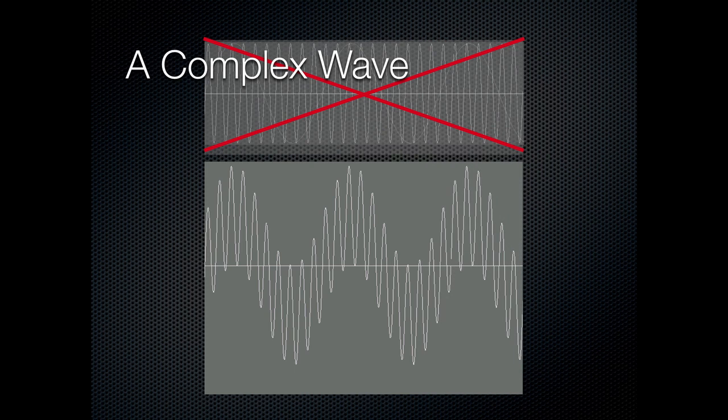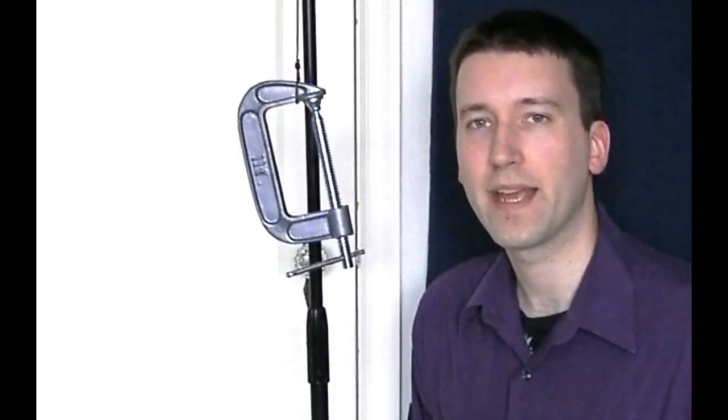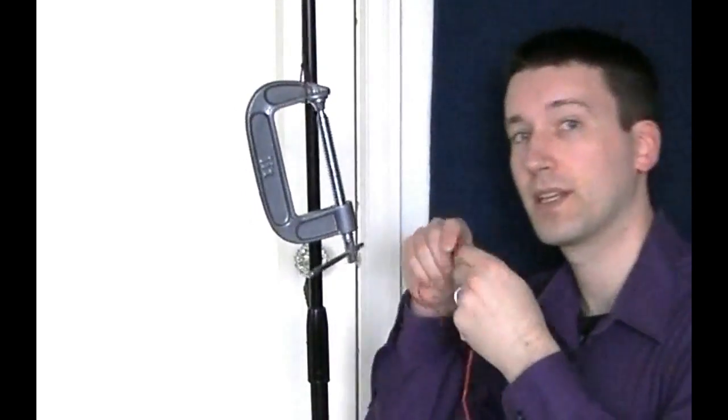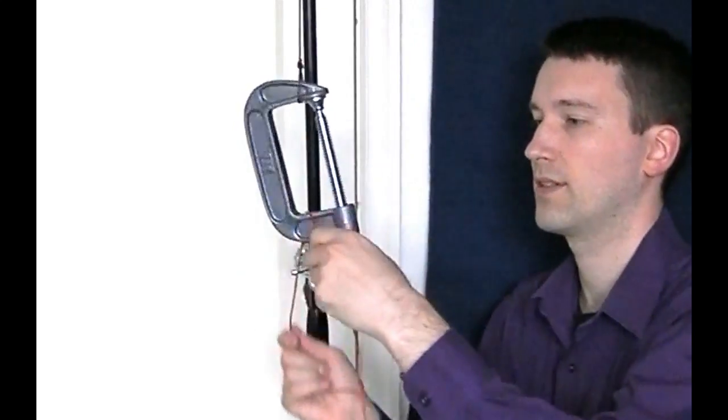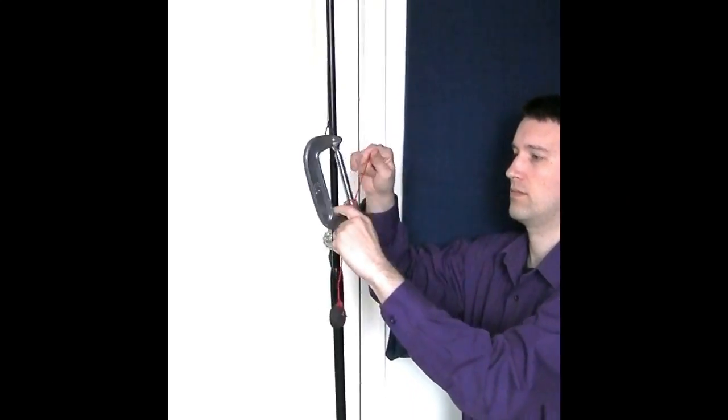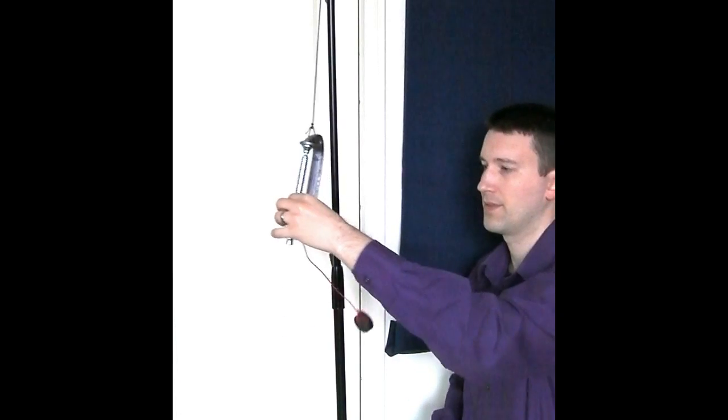You can see an example of this in the real world using pendulums. Let's say that we have two different waves at different frequencies. That's like having the pendulums tied together, like so. If we have them both going at the same time, you'll see that sometimes they work together, and other times they fight each other. And if you look at the movement of the small one, that is basically what you would see on the oscilloscope. Sometimes it's exaggerating the motion of the large one, and other times it fights against it, and you'll see that it makes these patterns like you see in the waveform.